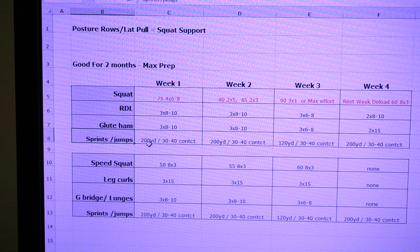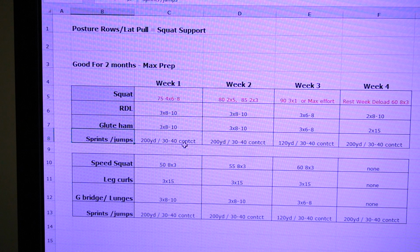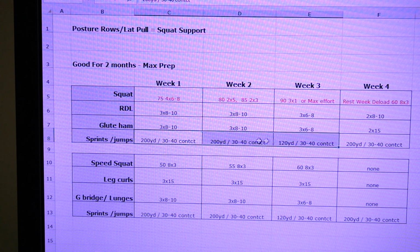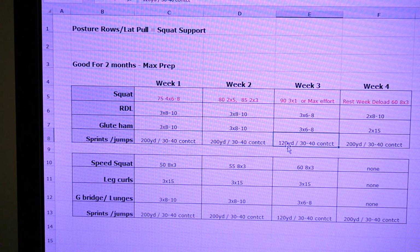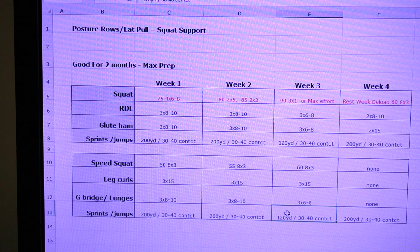Sprints and jumps. 200 yards, this is comprised of mainly 20s and 30s for most sports. Okay, you can also do 40s and 60s. And here with jumps, we do 30 to 40 contacts. So we can maintain a pretty good running volume here for the first 2 weeks. When we start lifting heavy, look what I do. I drop the running volume down to 120 yards, okay, I have 20s and 30s. And down here, the same thing on day 2, 120 yards.